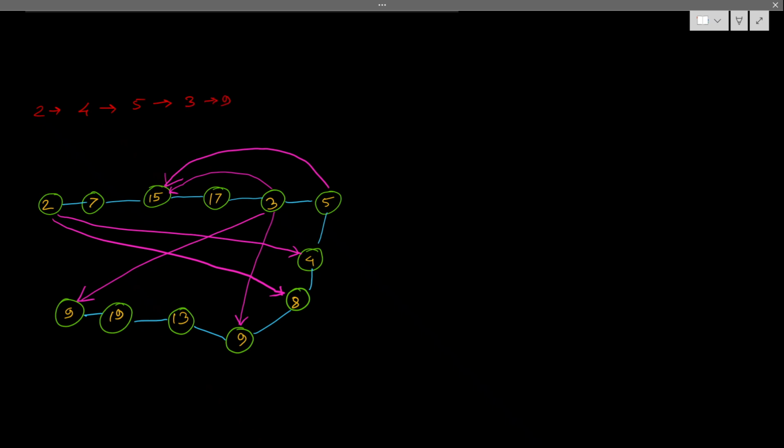So we can use BFS here. This is why BFS helps to find the shortest path, even though the graph is directed in some places, it will still help you. BFS you all know. If you don't know BFS, please watch the BFS videos, because without that you won't be able to understand this problem.